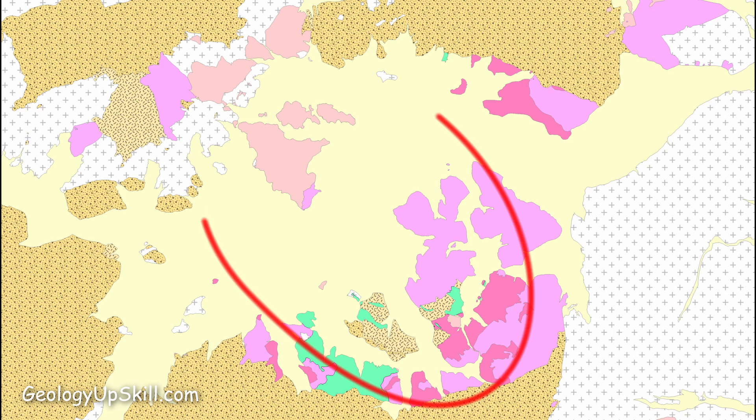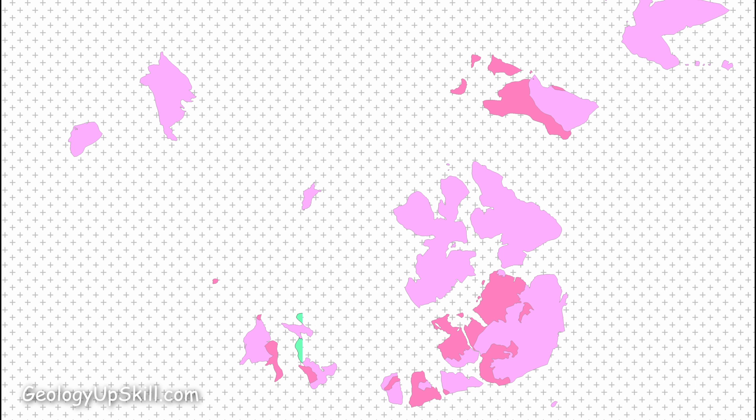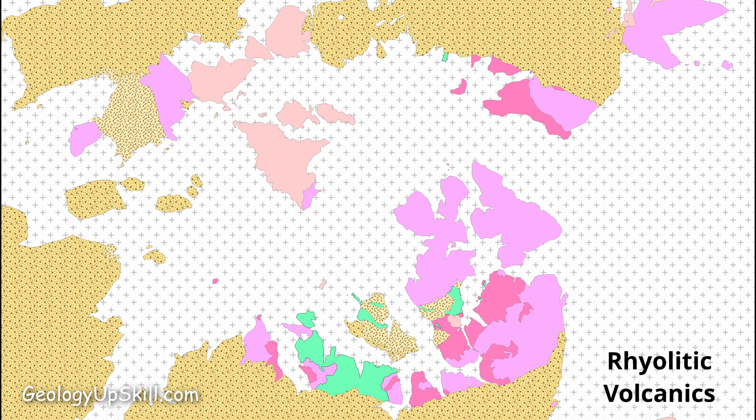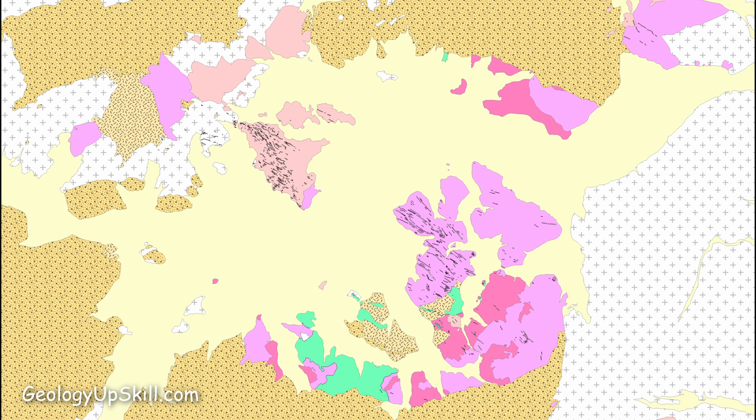Now let's take a quick look at the geology of the deposit. There's a Neoproterozoic basement of coarse-grained tonalites and leucocratic granites of the Arabian Shield, intruded by a slightly younger complex of diorites, microgranodiorites, andesite porphyry, and microgranite porphyries. There are also a few rhyolitic porphyry plugs that may be feeders for a Precambrian sequence of rhyolitic ignimbrites, tuffs, and volcanoclastics that lies unconformably over the intrusive complex. Finally there are the modern waddy gravels covering a significant portion of the system. The veins cut all the intrusives in the complex and a few extend into the basement, but none have been found in the overlying ignimbrites.